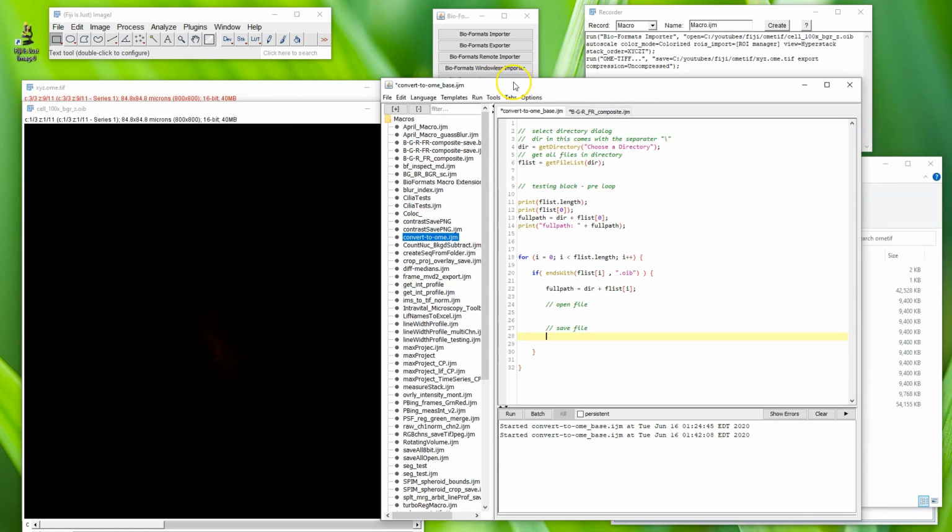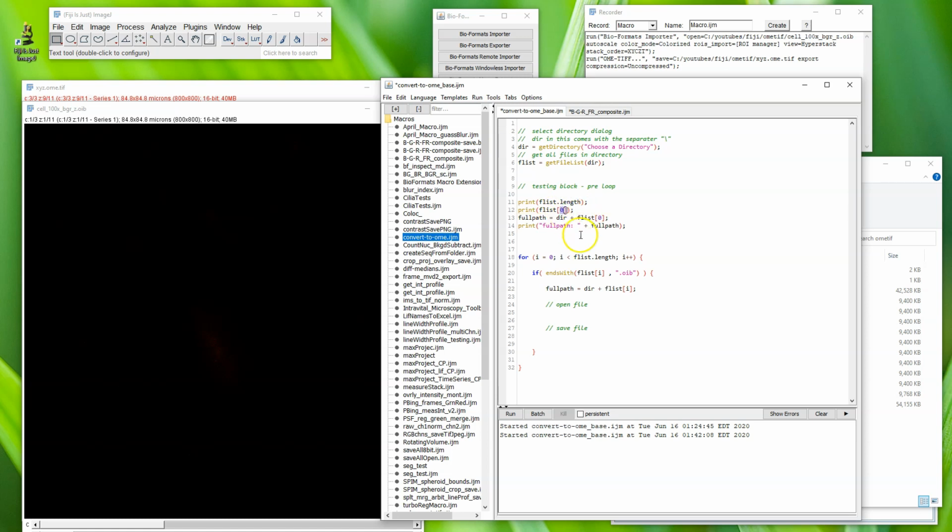We have a macro that's sort of just a template for a starting point here. We'll go through it to save a little bit of time. I commonly use this. It's a directory, so the user provides a directory and then it does everything in that directory. Get file list will give you a bunch of files that are in there. It's nice to have a quick run through of some of the things that you're looking at here. We're looking at the length of that file list, the list of files.